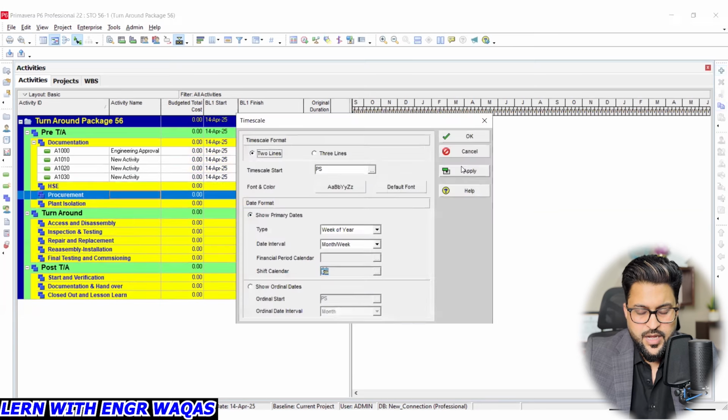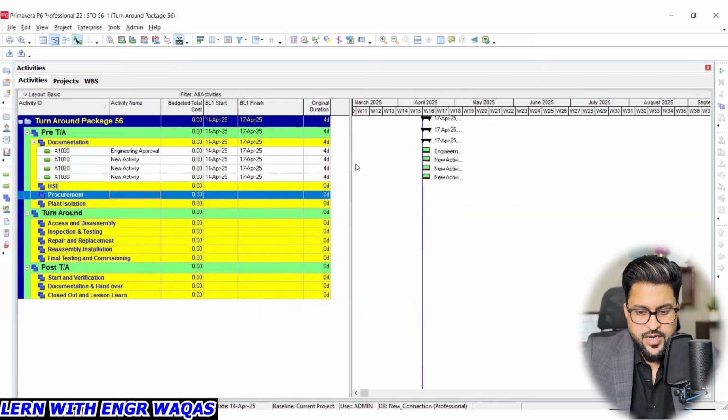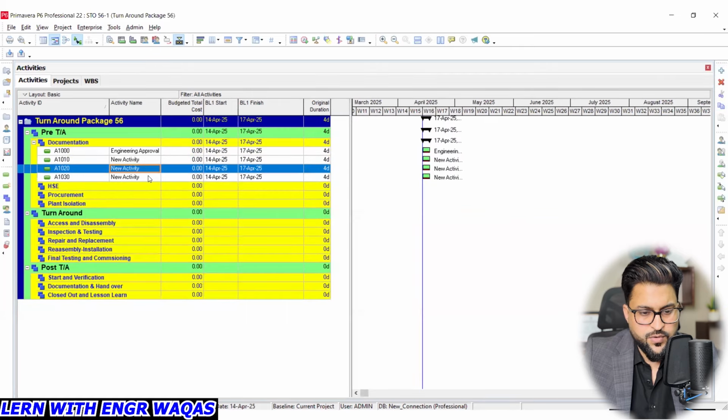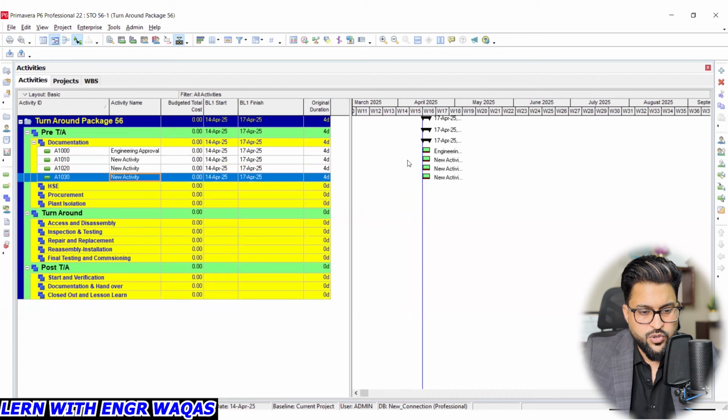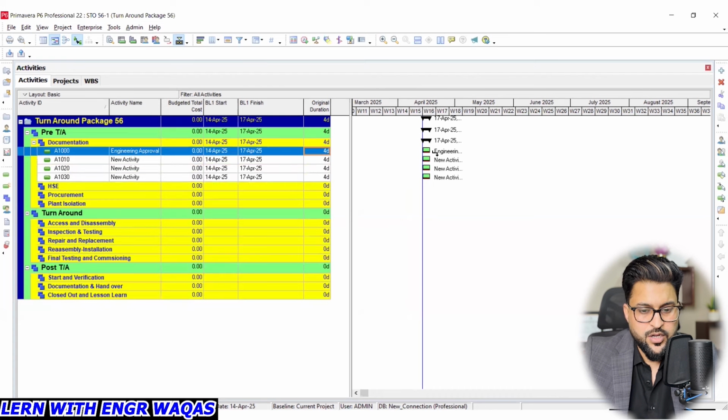And in this area I'm going to set the time scale and apply. As soon as you add activities over here, you will find something good: the relevant duration equivalent bars will be added over here. If I make it 10, you can see that it is going to make it like this way, see. So 4, okay. So that is how I'm going to make it.